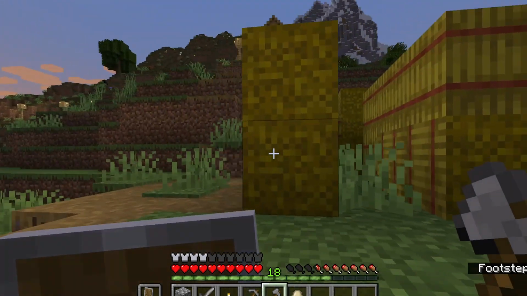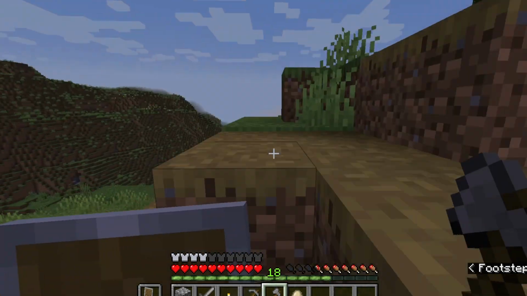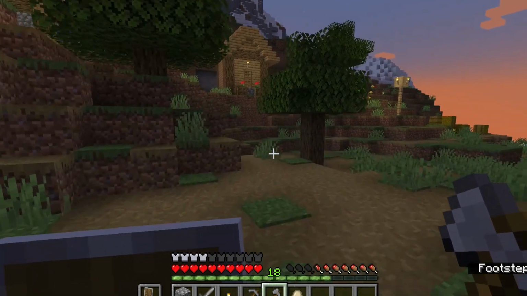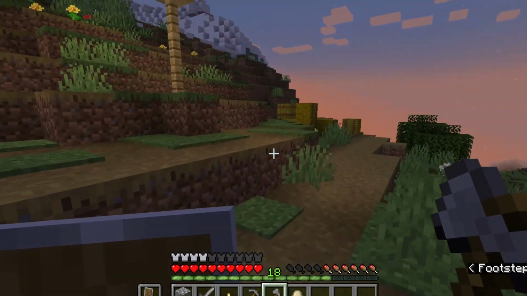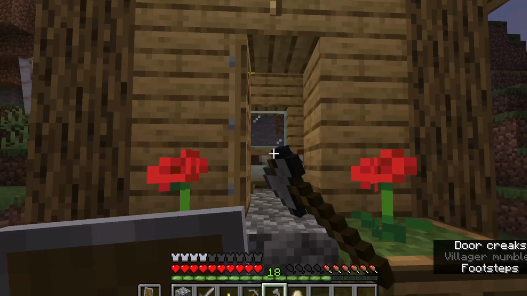All kinds of hay bales, which is what you can take wheat and combine 9 of them into and create for decoration purposes, for transport, if you got too much. Oh boy, it's starting to get dark. Man, who made this road? So before we do anything, let's jump inside of one of these houses and find a bed and go to sleep. Ooh, I hear the grumbles.